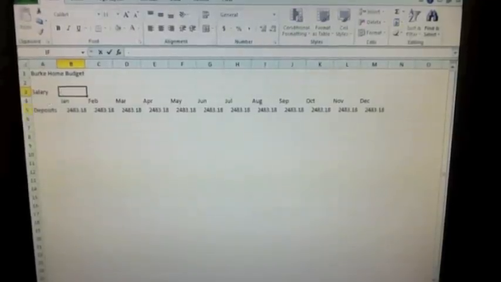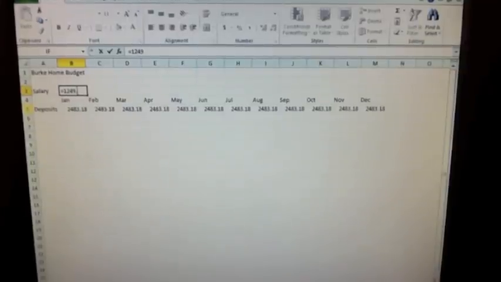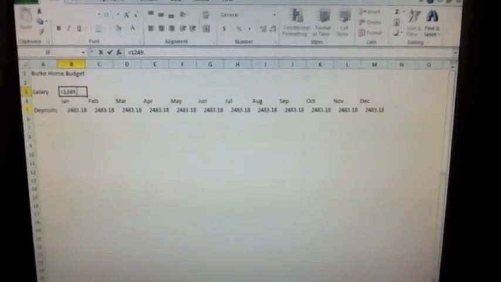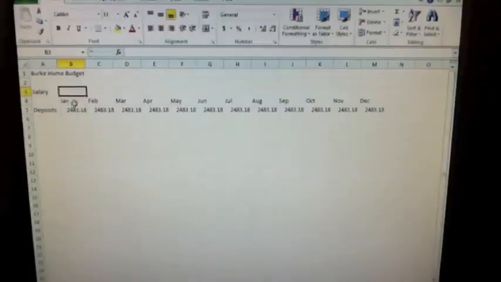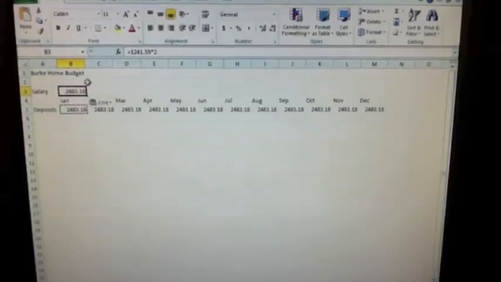Let's do that instead. Equals... I keep forgetting the number. Oops. Actually, what I could do is just say Control C and then Control V. I'm just copying the actual number, right? That's why that worked.